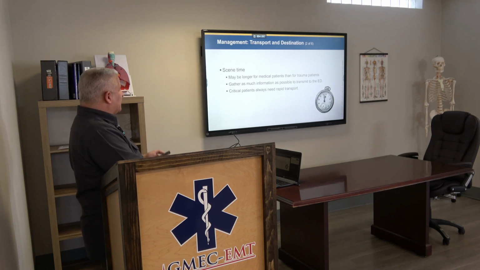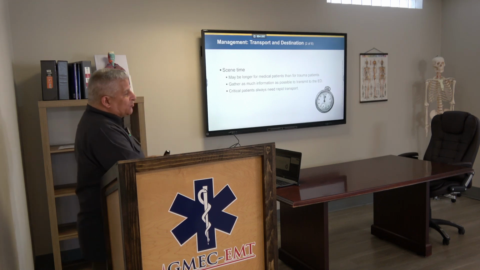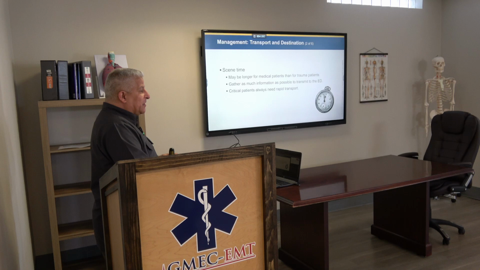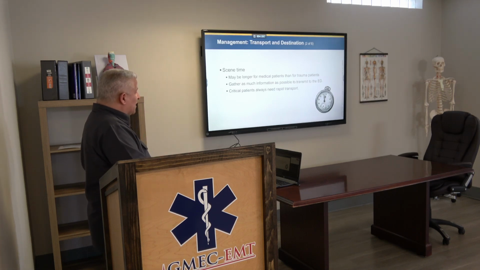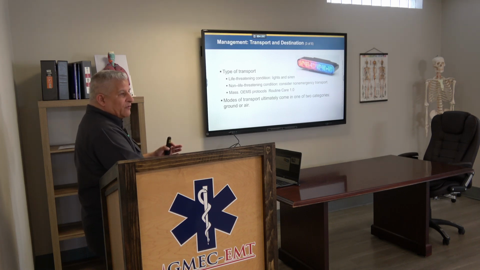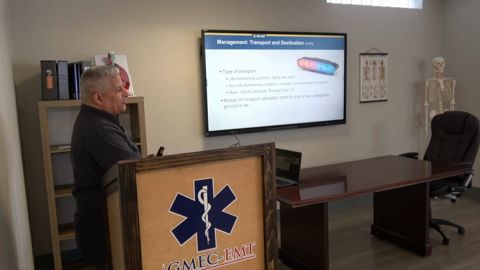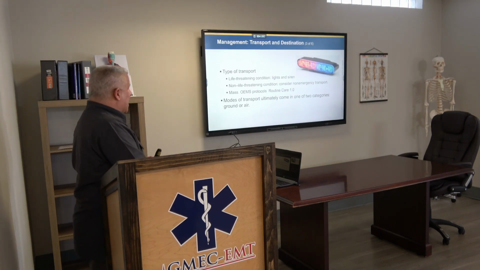Now, if you decide that this patient needs a rapid transport based on how they're presenting, then you would load them up, get them into the truck, start doing your treatment and your interventions in the ambulance as you're transporting to the hospital, and ALS is en route. Your transport mode, life-threatening conditions, you're going to use lights and sirens, of course. So any condition where the patient is beyond your skill level or you don't have the proper equipment to take care of the patient, that's going to be a true emergency. That's going to be lights and sirens.